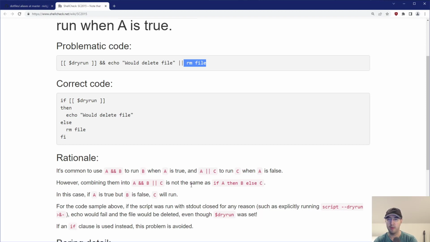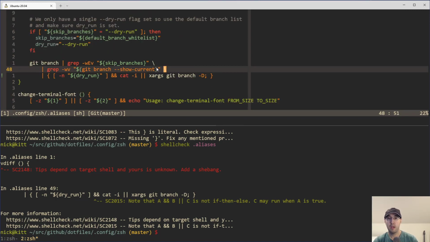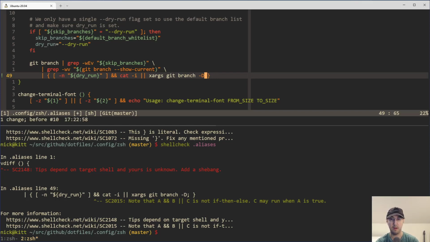I could be wrong actually, but all I know is the whole endgame scenario here is, if echo fails for whatever reason, or going back to our shell script over here, if this cat command were to fail for some reason, then I think that this would actually execute and delete some branches. Now, that could be fairly catastrophic depending on what you're working on, right? Typically, you probably don't have too many branches that you haven't pushed up, but you never know. Basically, I don't want git branches to be deleted accidentally. So I went for the longer form syntax just to be a little bit safer there.